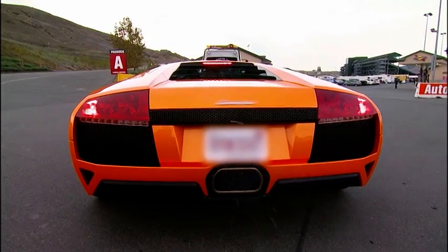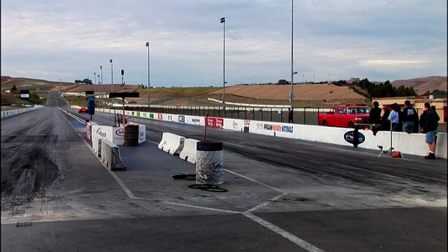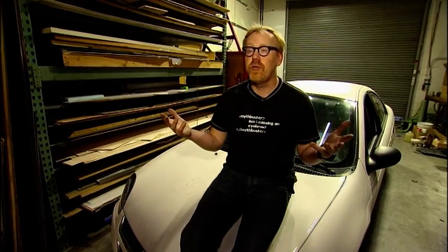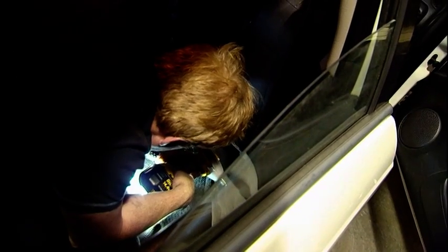That'd be time to cue the souped-up supercar. But before we go high speed, Adam wants to test the theory in this car. This is a perfect car for the test because while it may not be the fastest car on the block, it is definitely representative of a totally average American car. If this myth is at all true, it ought to be true for your average car. This is a pair of five-point racing harnesses. Because we've got to drive it at such high speeds, the insurance company requires we put some safety measures into it.